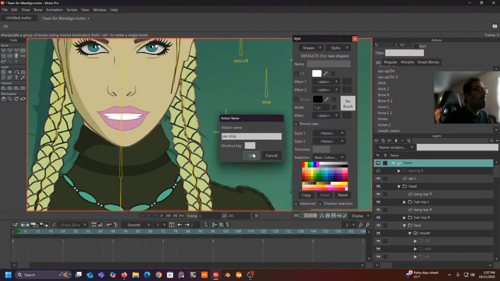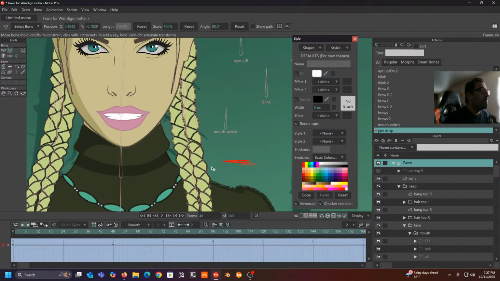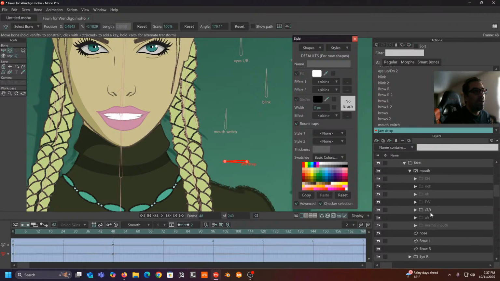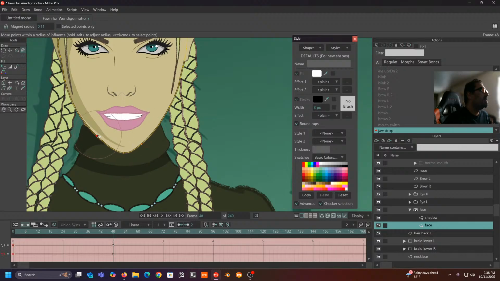This will be jaw drop. Yep. So now at about frame 48, when this thing is this way, that's what I forgot to do. We'll get that, and then now we can make our face and shadow drop down. I can't believe I forgot to do that. So we're going to grab this and just drop this down straight. A little bit less, a little bit like that, smoother on the sides.